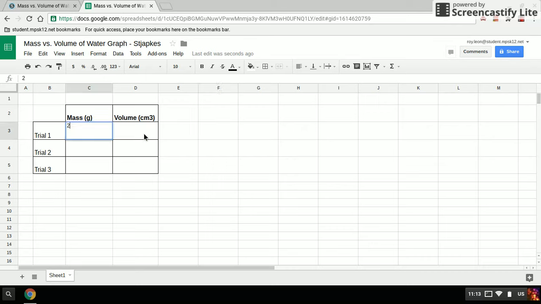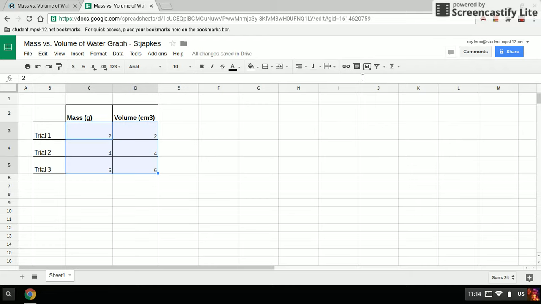So for ease of use, I'm going to put in some random numbers here. I mean, yours probably have decimal points and good stuff like that, but this is just for the idea here of making a graph. So now when you make the graph, it's very important you only highlight the numbers. So I'm going to kind of grab one of the boxes and drag it down. So I'm only highlighting the numbers in blue, not any of the words. Otherwise, that makes it difficult to create your graph.